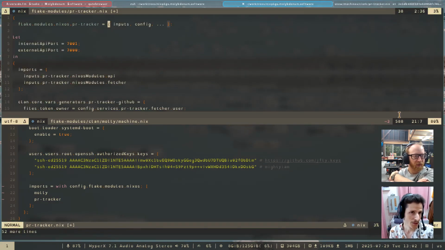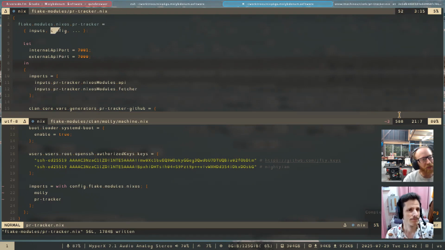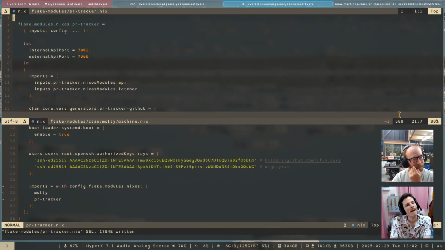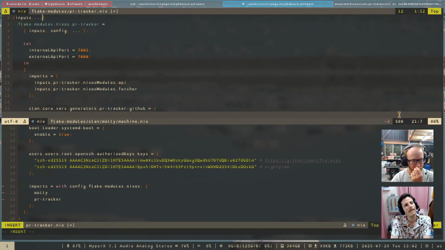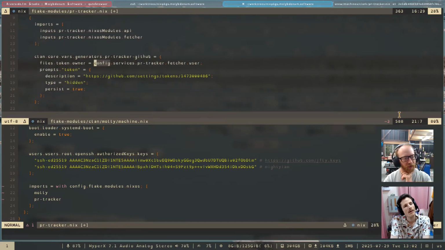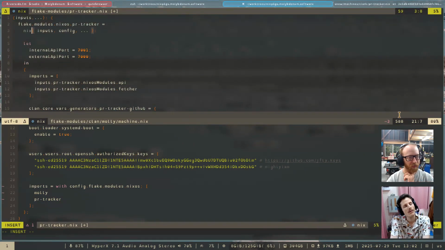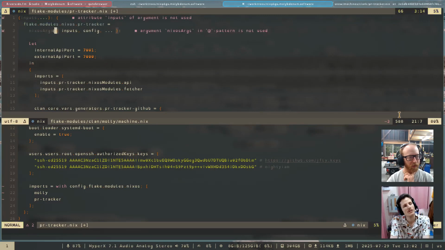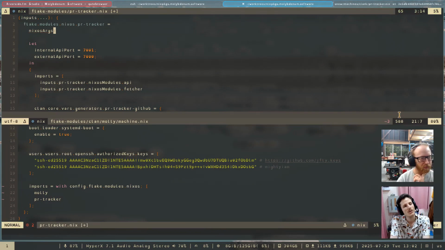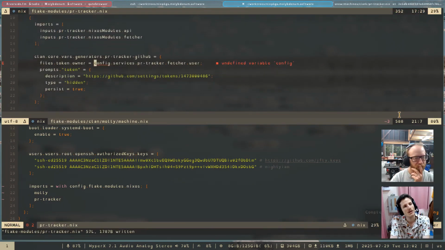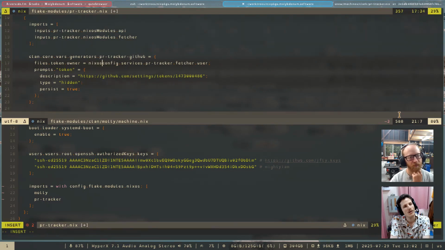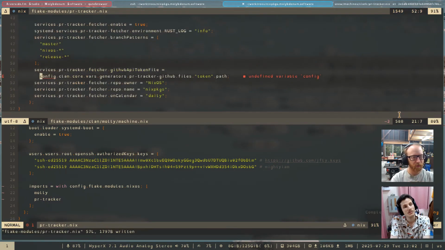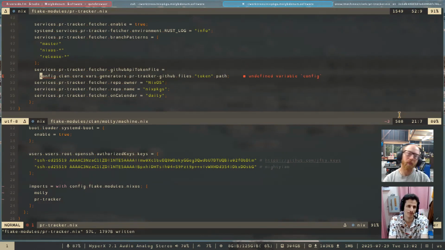Yeah, I guess inputs will need to get moved up to the top, because I'm not using the flake-parts-everywhere pattern. This comes from the top.